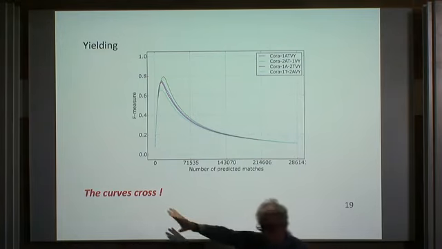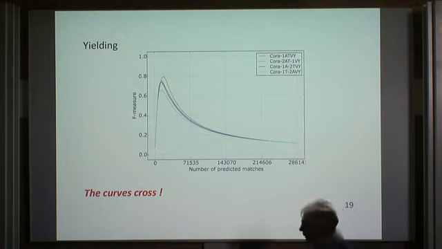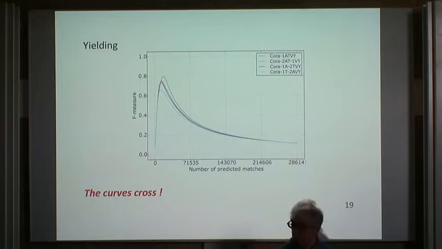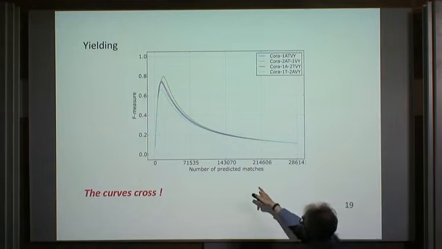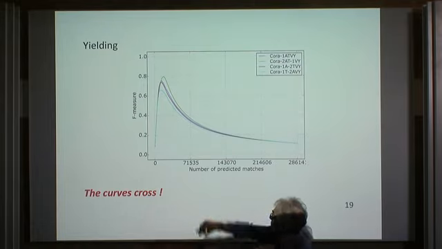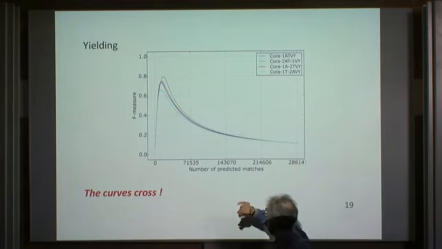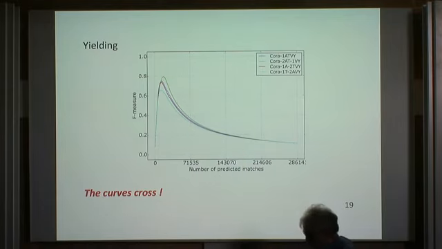the curves cross. What that means, you can only just see it on this plot. We're going to talk about that in a minute. But what it means is that to the left of the crossing point, one method is better, and to the right, another method is better. But first, what I've got here is number of predicted matches on the horizontal axis and F measure on the vertical axis. And as I said a moment ago, that's perfectly reasonable. I can say, for this number of predicted matches, the F measures are all going to be legitimately compared, and I can look to see which ones are better.